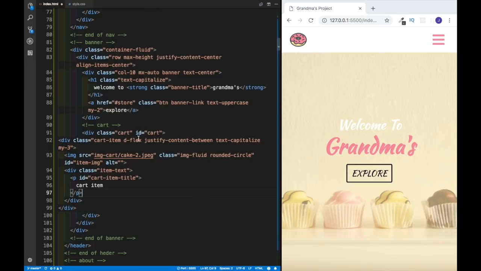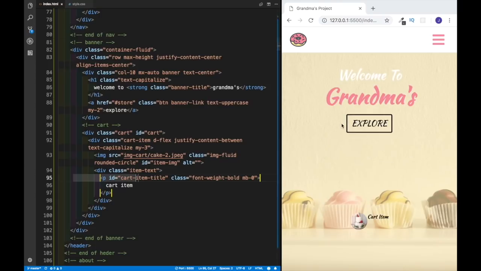and let's write that this is going to be a class also. So within this paragraph, we're going to write class. Now the class is going to be font weight, and let's do bold, and let's also write margin bottom is going to be 0, and let's see what we're going to have so far. So like I said, this is going to mess up our setup, but we don't need to worry right now because once we work with CSS, we're going to fix everything. So far we're going to look at our cart this way.